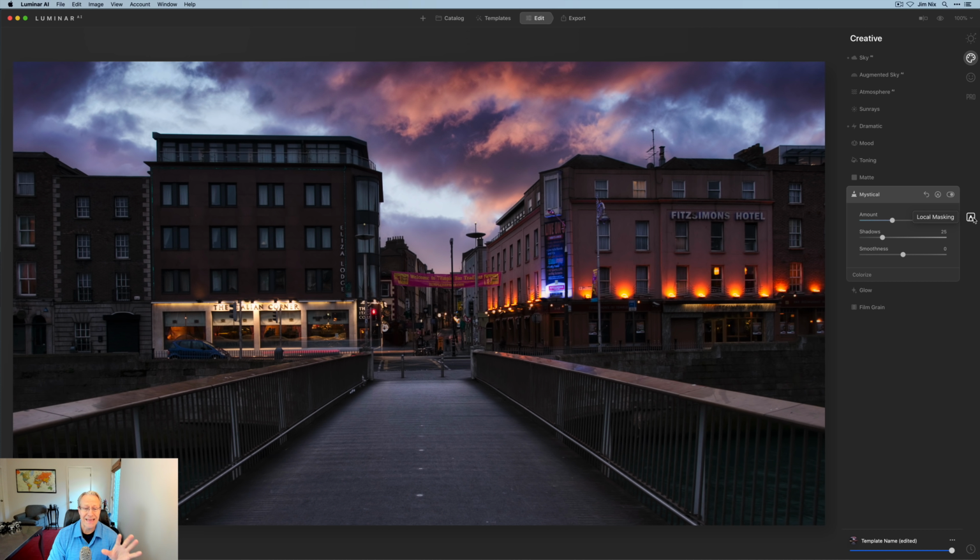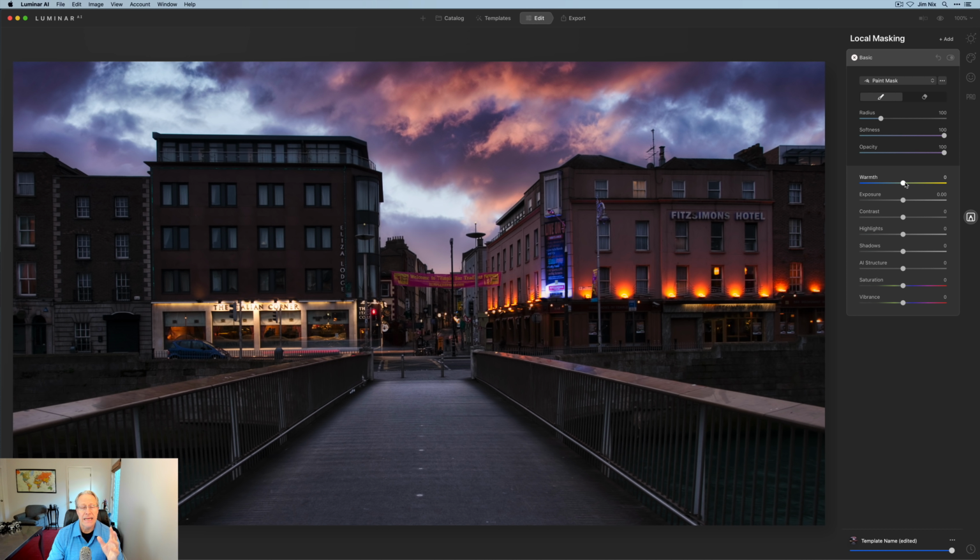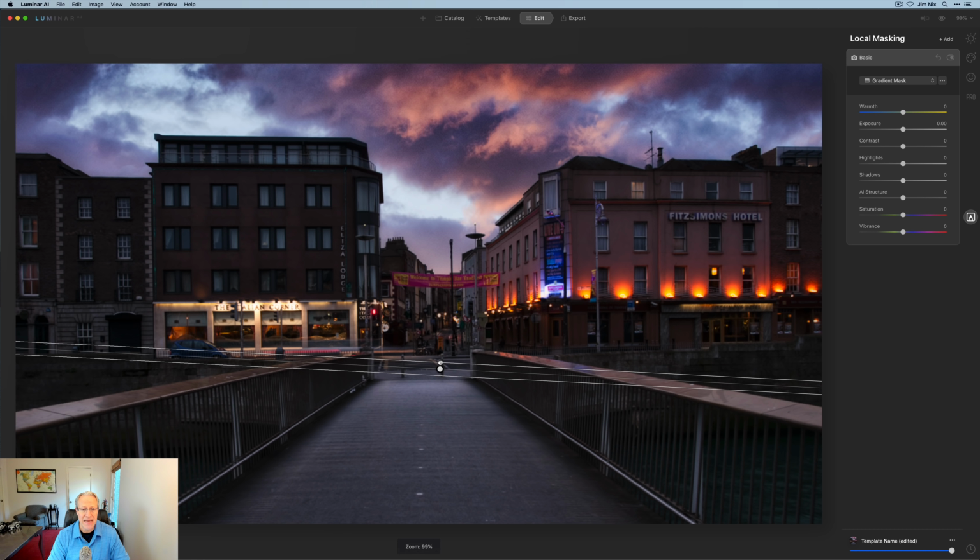Okay, so at this point, I like the image, but there's some specific things I want to do, and that's where local masking comes in really handy. It's over here. I've already done a few videos about it. You can check those out if you'd like to. Click on local mask. I'm going to click add and basic. Here what I'm focused on is really the bottom portion of the image. A lot of times I'll make the adjustments and then add a mask. Some people prefer to add the mask and then make the adjustments to the area that's masked. It works fine either way. I'll go ahead this time and add the mask first.